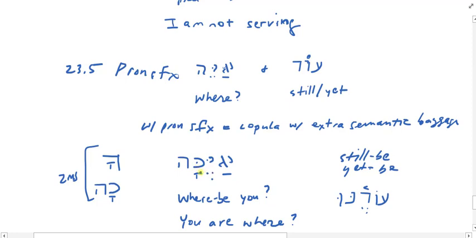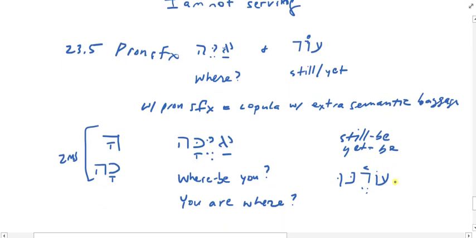So this is where you. I would suggest that you understand the form aye with the pronoun like we did with yesh and ain, that they can function as it were copularly, and we're going to translate this as something like where be you, meaning where are you, or you are where. All right. And when we add pronominal suffixes to od, then basically od is a copula plus the constraints of still or yet. So still be or yet be. So I add pronominal suffix 3ms to od, odenu. That's he still be, meaning he still is. All right? He still is.